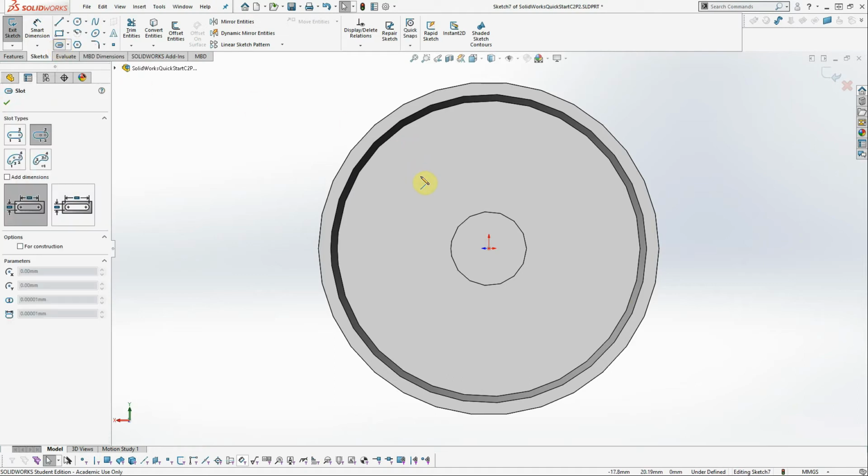Click. We want it to be right above the origin. So we go to the origin, just hover over it. Don't click anything and just raise your mouse up and it turns into dotted blue lines about halfway between the inner circle and the outer circle. And I pick up the center point, the origin again. I got the dotted blue lines going up.